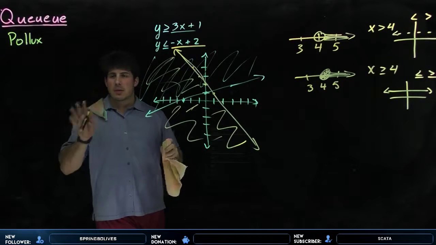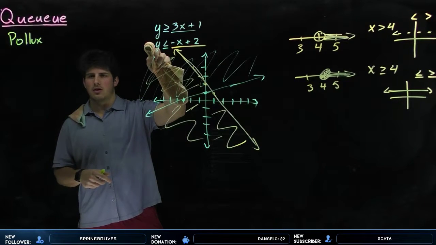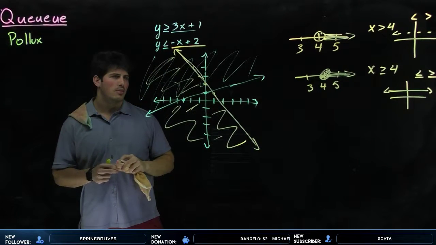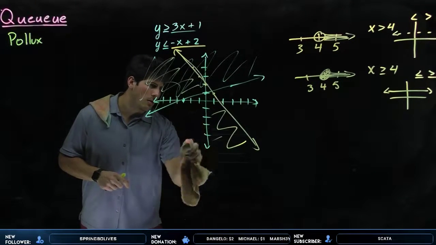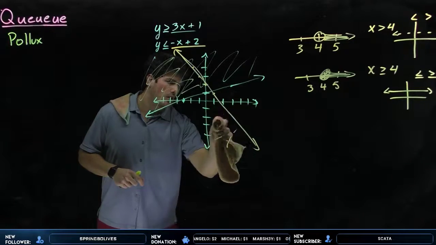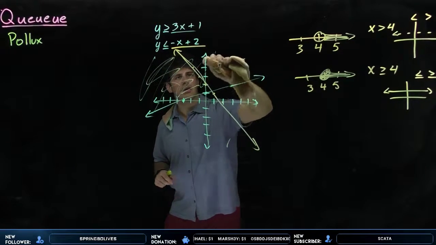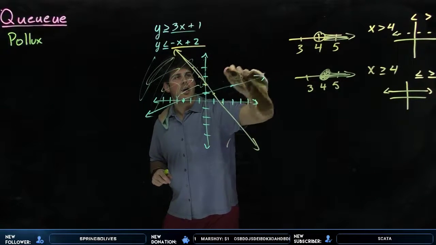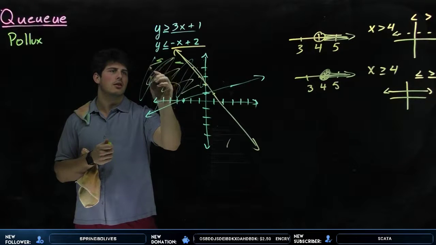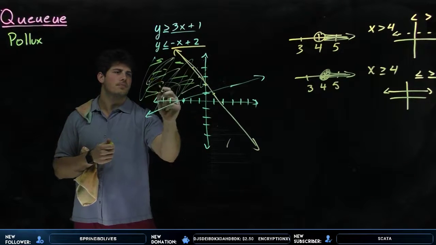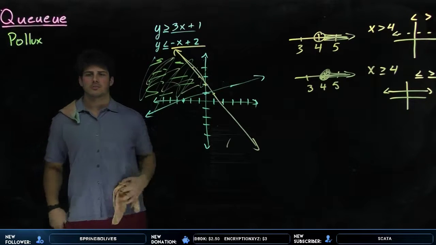So this may be obvious and maybe it's not, but what we want here is something that fits both of these. So it has to be the parts where they overlap. This doesn't overlap, so I don't care about it. All right. This part doesn't overlap, so let me get rid of that. And if I look at this, the only part that really overlaps is everything in here. All right? And that would be your answer. That's how you would shade this.